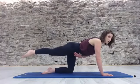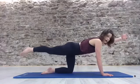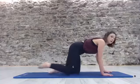Imagine a pole is dropping down out of the hip onto the mat. You're supported. If you can, go ahead and reach that opposite arm. Breathe here. You are building core strength here. The other thing, you're going to stay with me. Don't pull your tummy in. You need that expansion and that contraction to make sure that everything works really well.